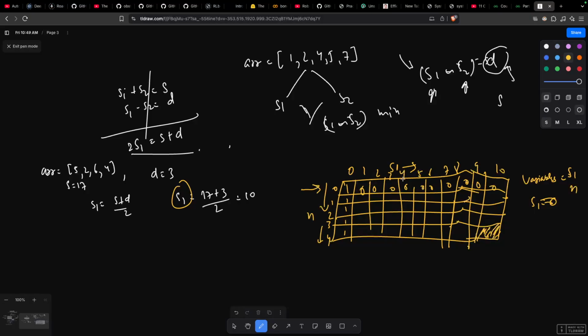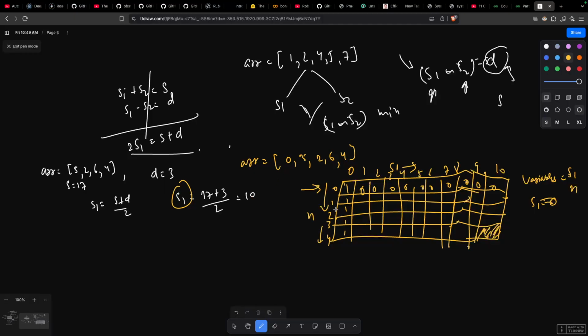Now coming to the catch. What if your array starts with, let's say, 0, 5, 2, 6, 4? Now what will you do?